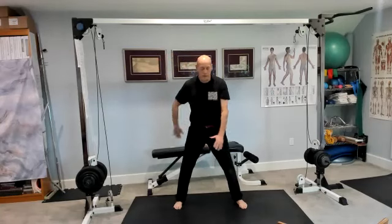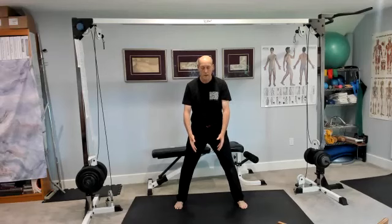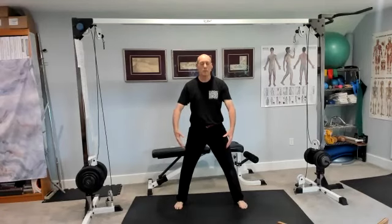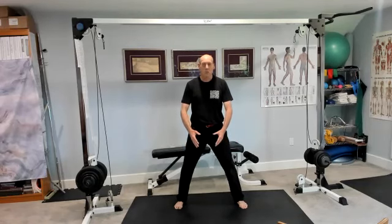Good. Bring the hands around in front. Palms facing each other, a couple of inches apart. As you breathe in, let them separate a couple of inches more. As you breathe out, come back to that starting point. Relax the hands, the fingers.